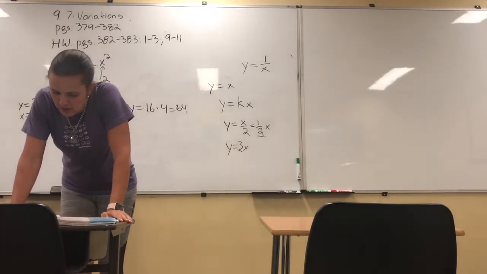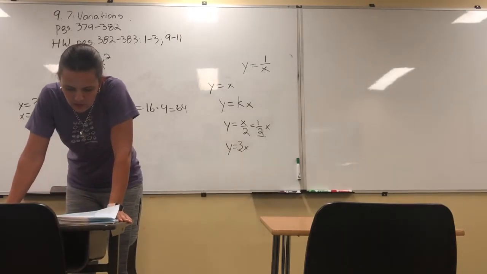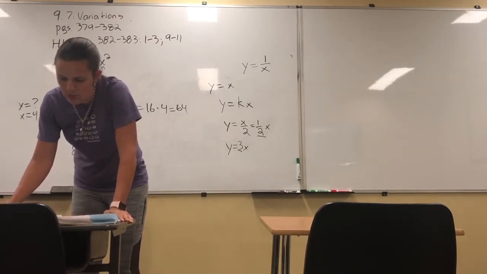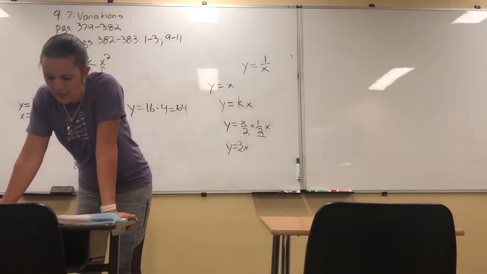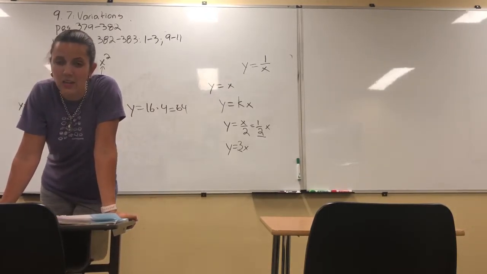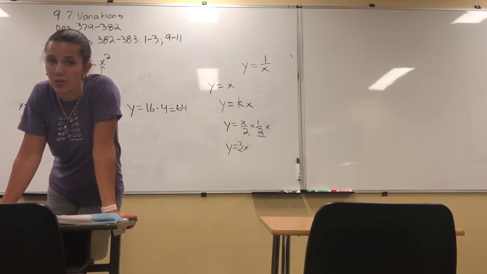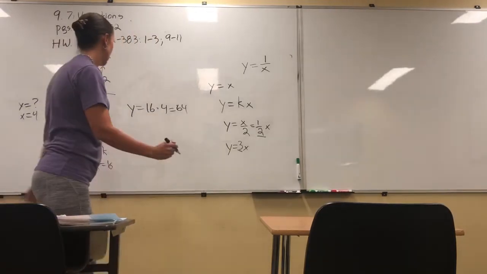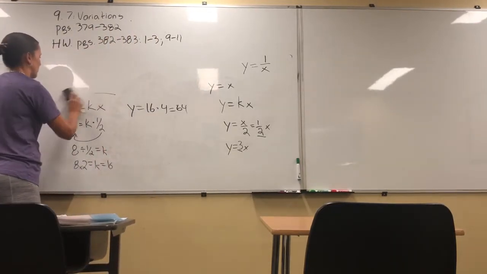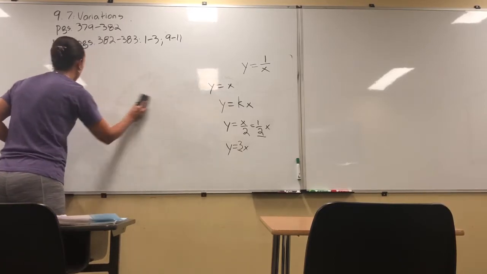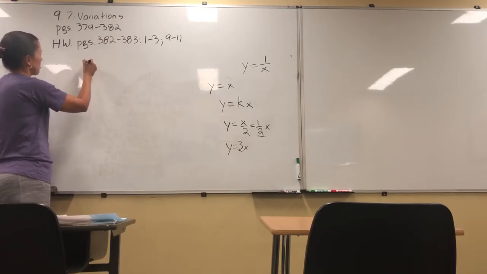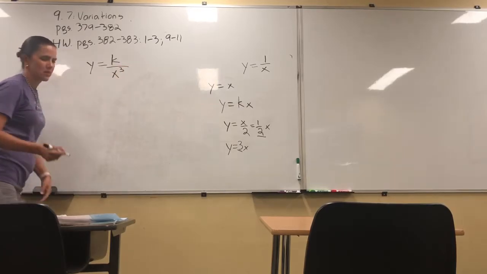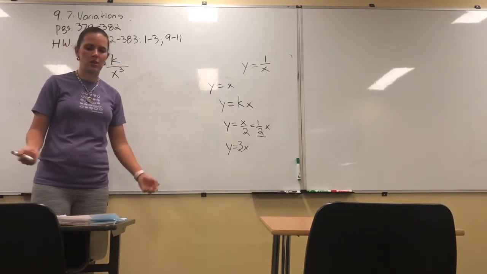So let's look at one of these examples. We won't do 5 yet. Let's do examples 3 and 4. Let's look at them real quick, okay? So example 3 says y varies inversely. So that means that if y is in the numerator, x is going to be in the denominator, as x cubed. We had x squared when we were dealing with a circle. Now we have x cubed. So y is inverse, so I could say k times 1 over x cubed. I'm just going to put k over x cubed.